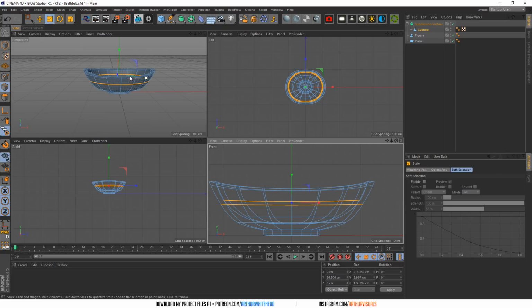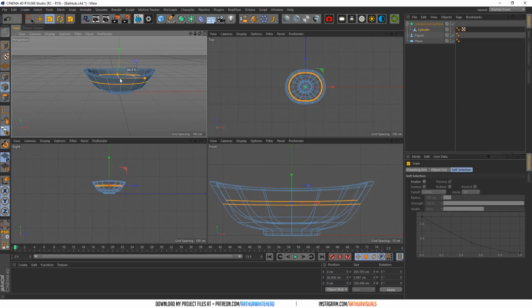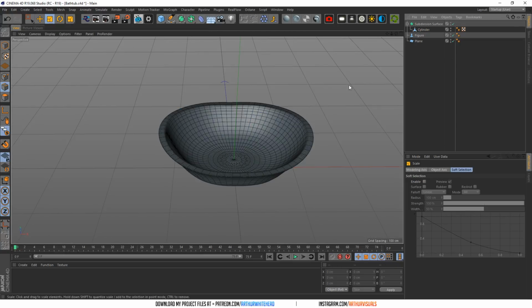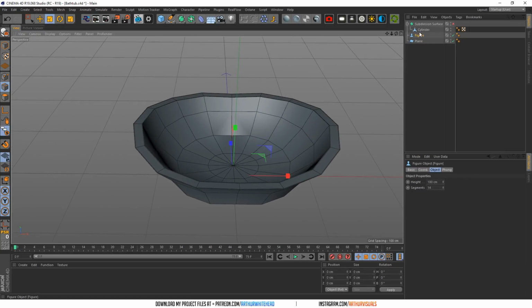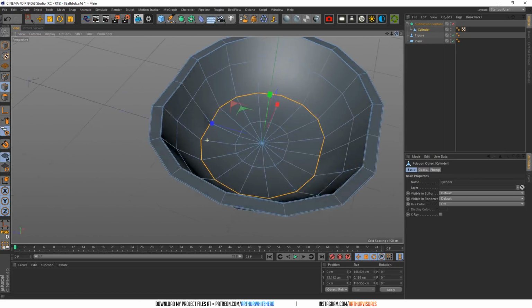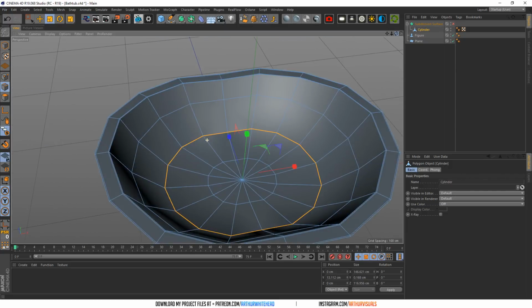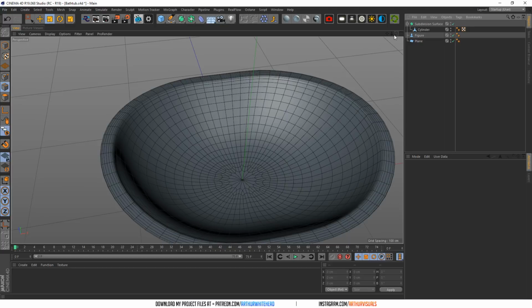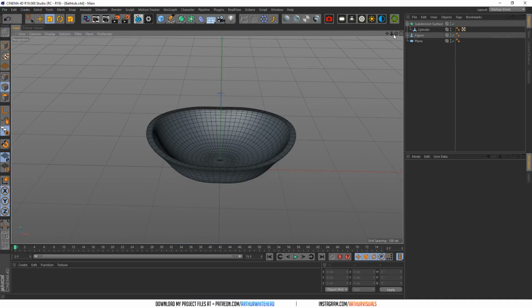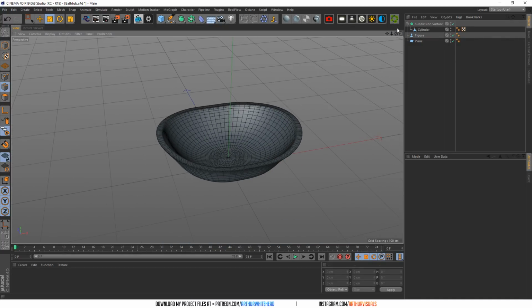Should still be like so. Some weird shading going on there, but this can go like that. Yeah, let's not dwell on details here.